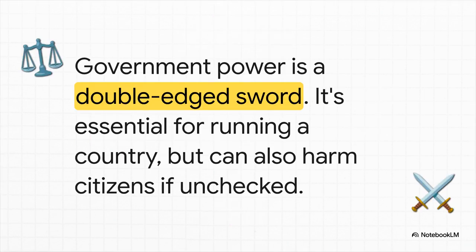It's this classic double-edged sword, you know? We absolutely need a strong government to do things like provide public services, keep order, and protect the country. But that very same strength, well, it can become a real threat to our freedom if it isn't kept in check. It's a core tension.